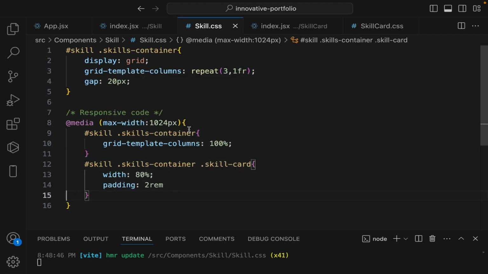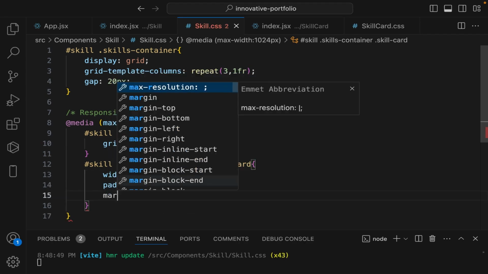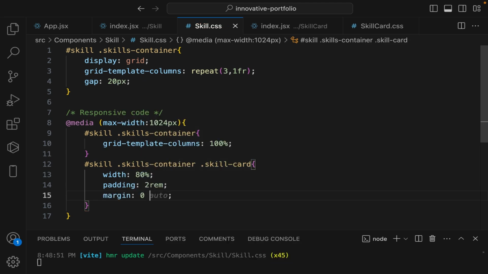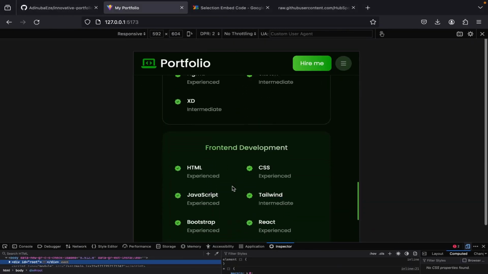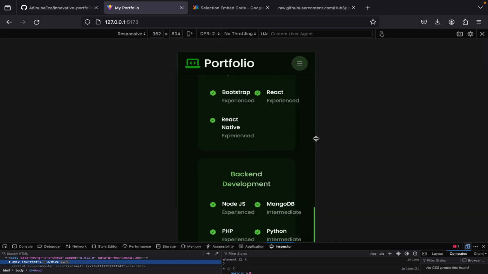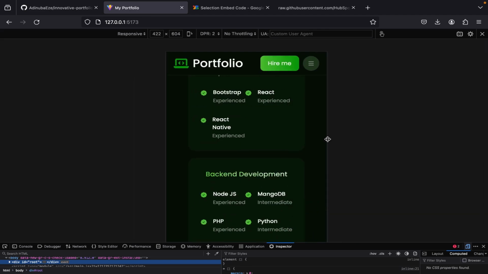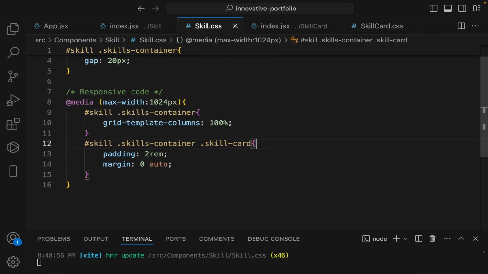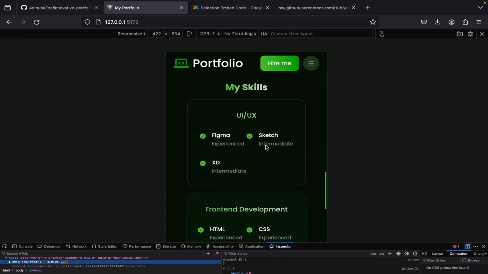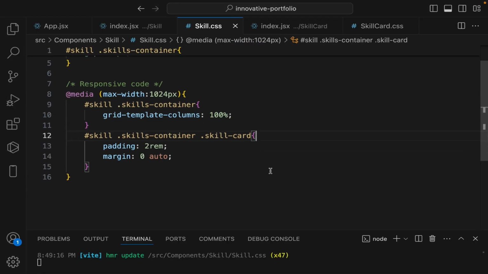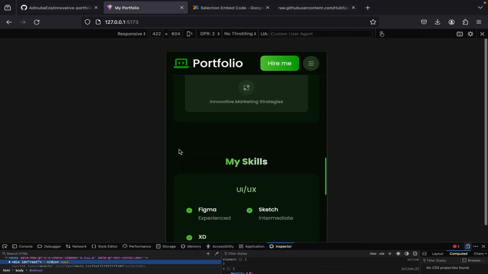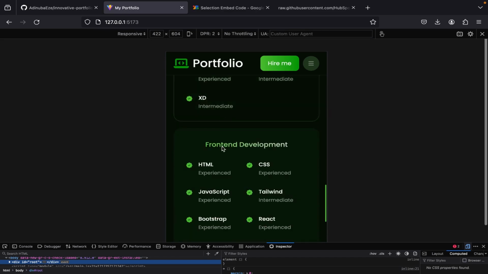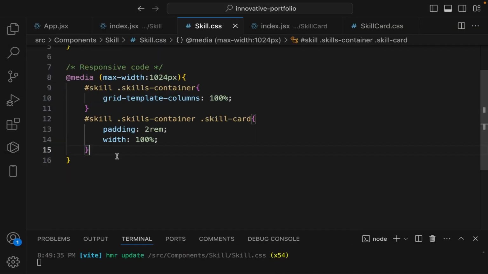And padding of 2 rem, margin of 0 auto, and this is it. Okay, so let's remove this row. Also, let's remove this. Let's say width 100%, and this is it.